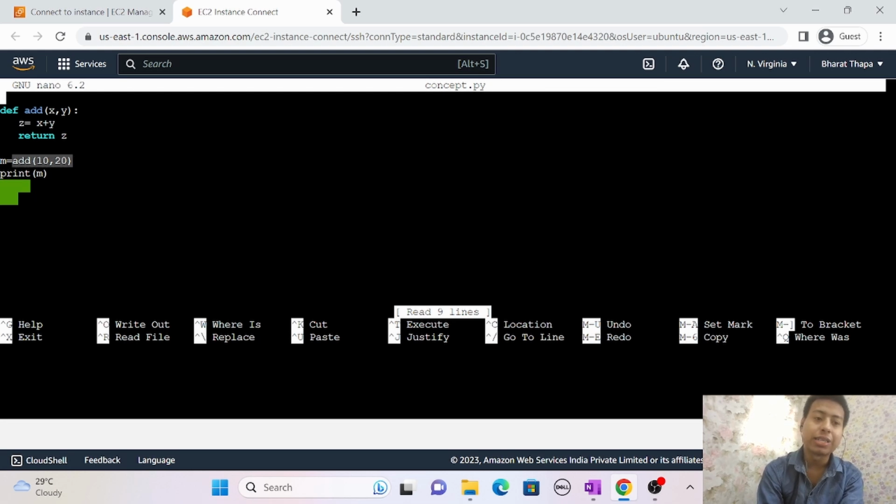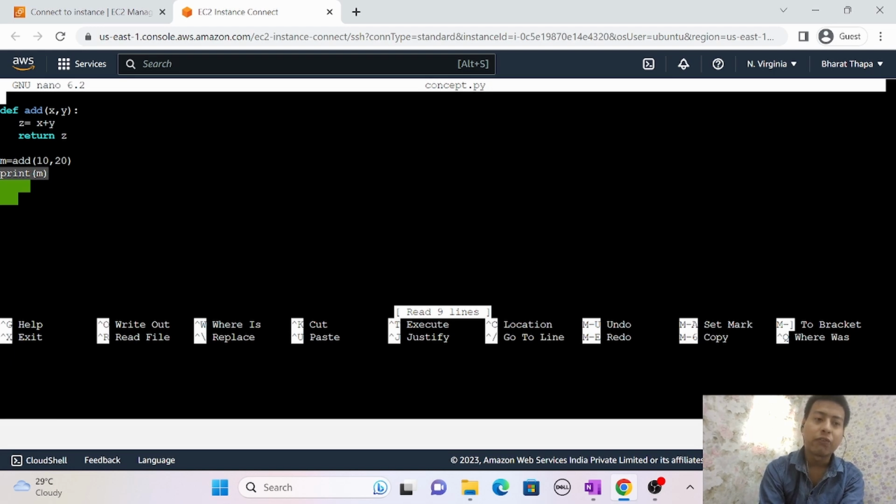We will assign this function to m. m is a reference variable which will have the value of this function, whatever value it returns. Now we will print this value. So this is how it is happening. We are calling the function add. 10 is passed to x, 20 is passed to y. z equals x plus y.